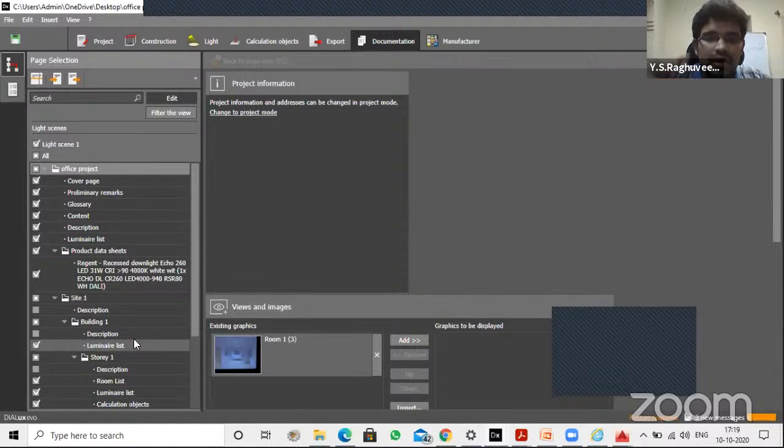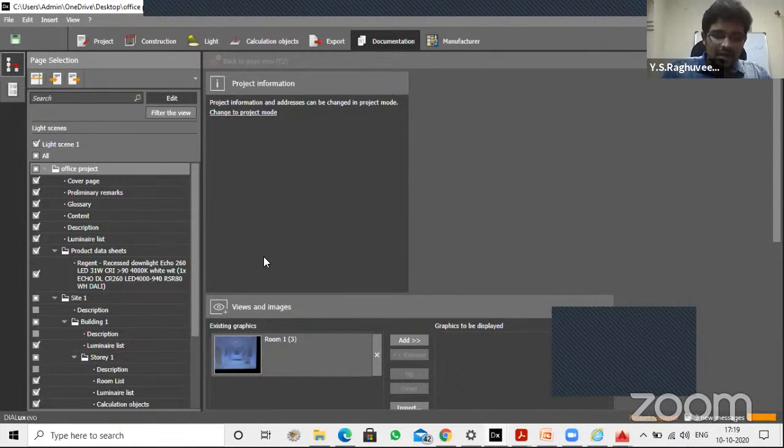One small condition for DIALux is that whenever we send a DIALux file from one system to another system, the AutoCAD file and the DIALux file should be in the same folder, so that DIALux retains its own AutoCAD. If they are separated, and you export only the DIALux file, keeping the AutoCAD file with you, then when we open the DIALux file on the other system, the imported AutoCAD will not be present. That is a small drawback DIALux has: the DIALux and the AutoCAD files should always be together in a single folder.